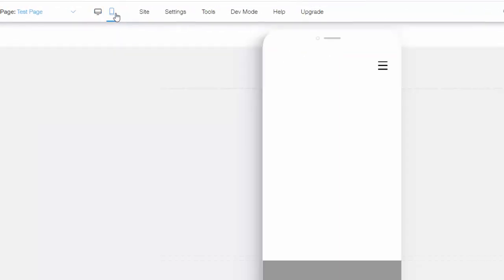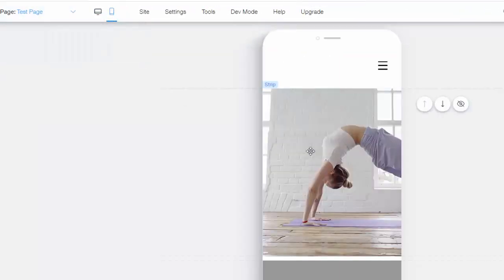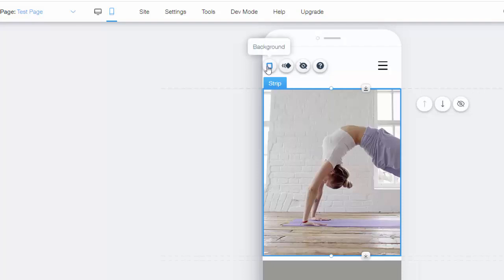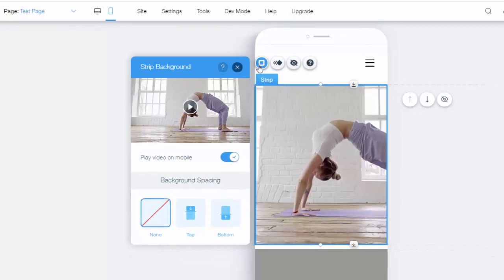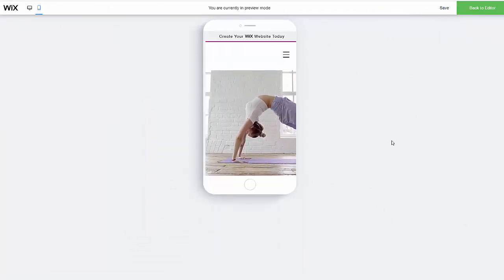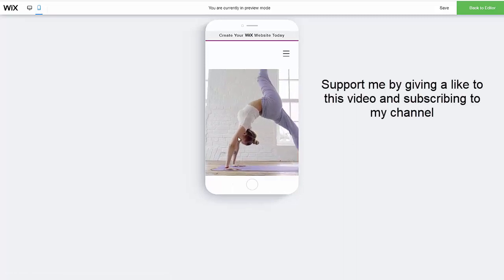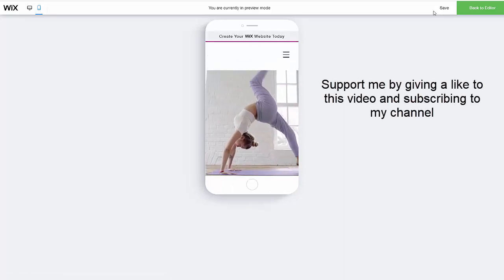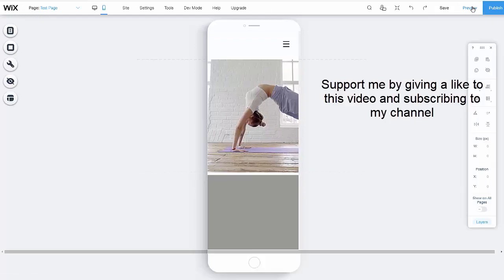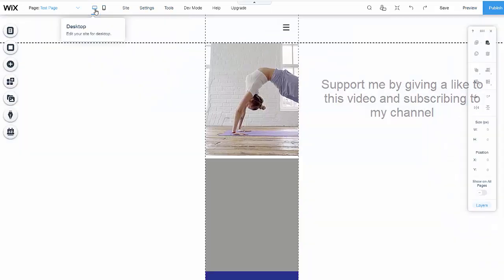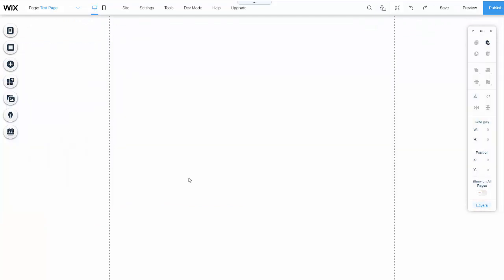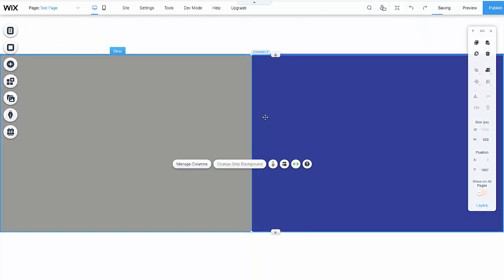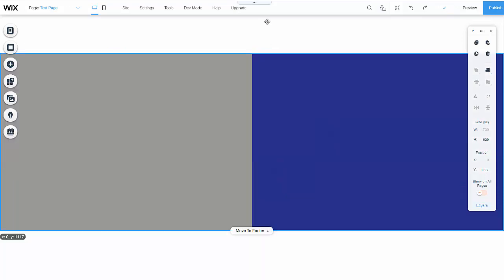Again, if I move to the mobile view, click one time here, click on the background icon, and same thing here. Enable this option, and you're going to be able to play the video on your mobile device. Okay, let me go back to the desktop view.